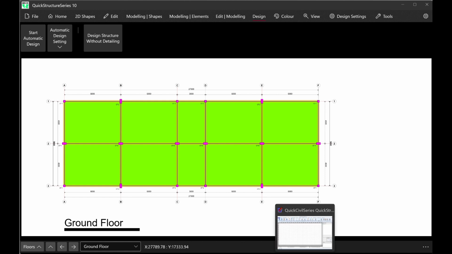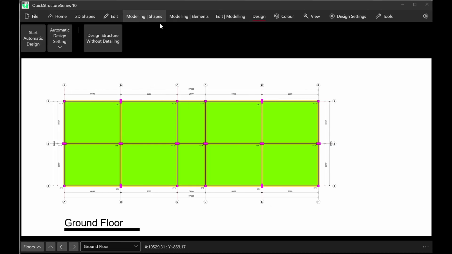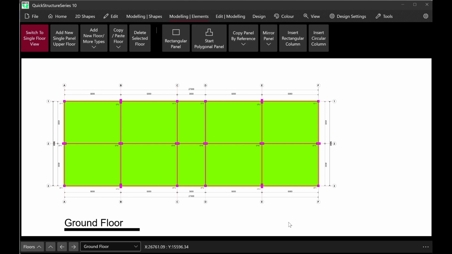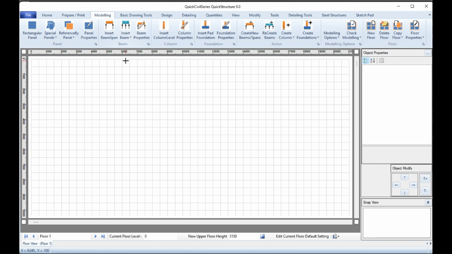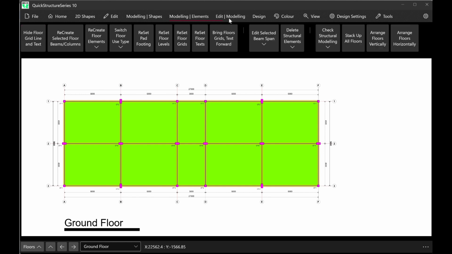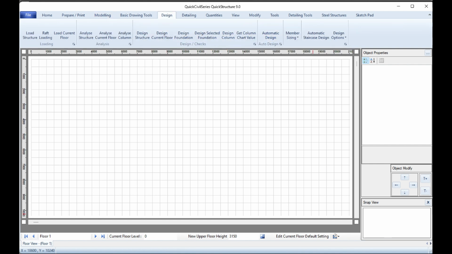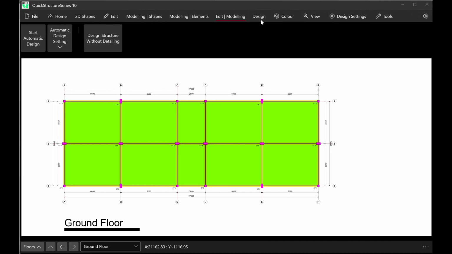Okay, in fact, I will bring up version 9 so you can see. So you can see this is modeling, so rectangle. If you go back here, you can see you have the rectangular too, which is kind of similar. But in version 9, of course, you create new floor and beams, but here you do all that under edit modeling. And then finally in version 9, you go to the design tab to do the design. And here, almost the same. You click on design, you do the design. So that's the kind of similarity.